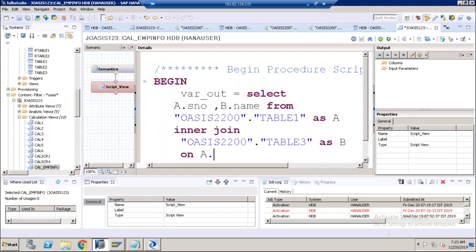Then what is the common field? In A, serial number equal to B row number. Every SQL ends with semicolon.